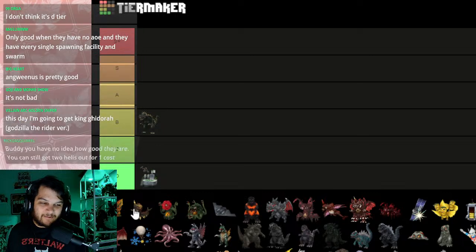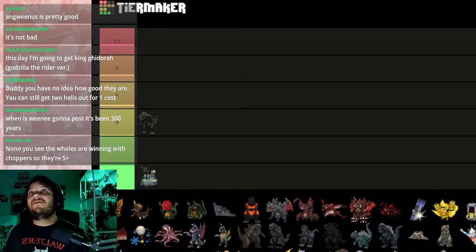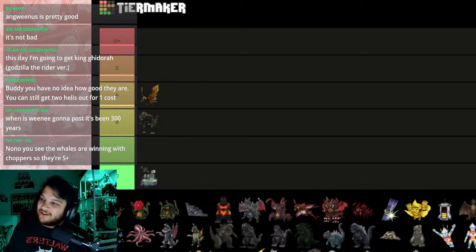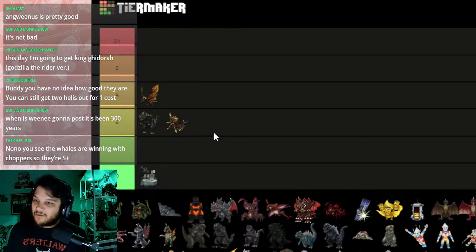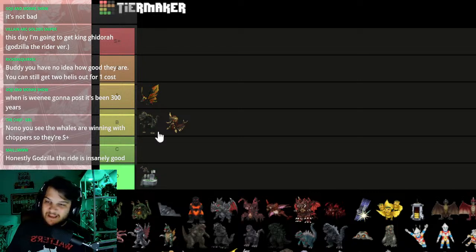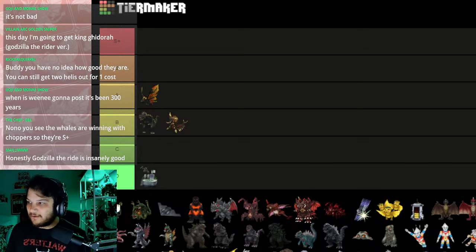No, you see the whales are winning with choppers, so they're S+ here. Oh, of course, of course. Batra's actually not terrible. I don't remember where I put them last season. I'm going to put them somewhere in here. With whatever the buffs that they got recently, the Batras, pretty solid. Not the best. They are definitely a lot better than they have been, though, so they're going to go there.